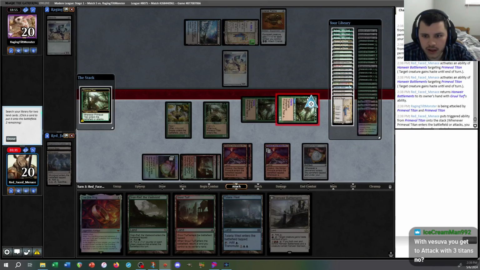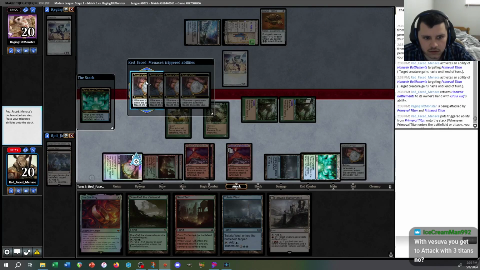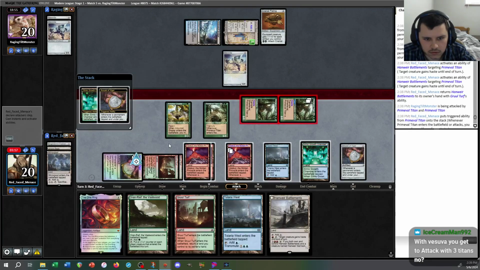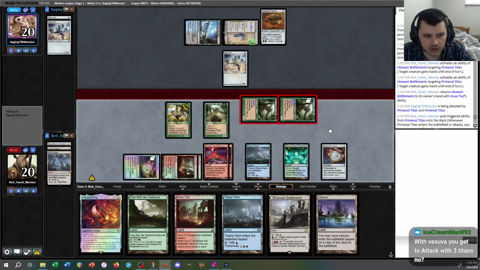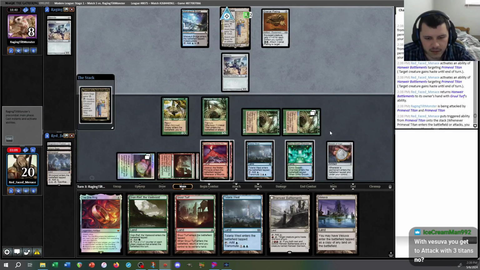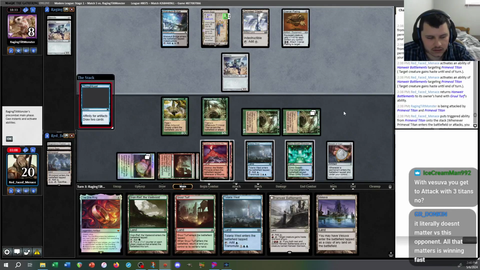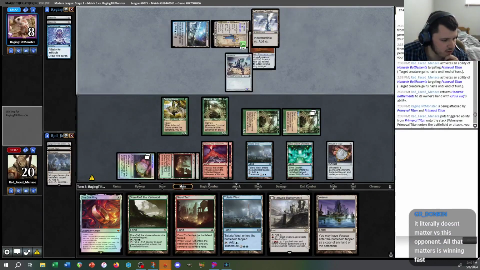So we just get 2 blue lands so we can transmute next turn. Just pick up the Vesuva, I guess. I guess we can transmute this turn. I don't know I can win a game 3 in 3 minutes. Maybe if I closed everything down on my computer that wasn't exactly Magic Online and OBS. GR_Duncan said, it literally doesn't matter vs this opponent. All that matters is winning fast. True. Let me close some stuff down while we're waiting.